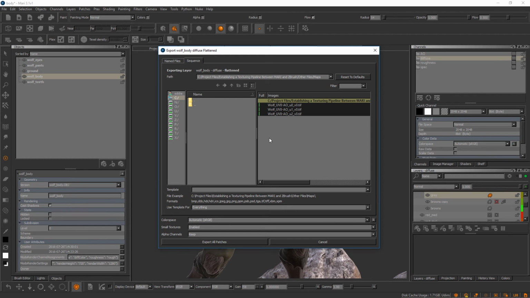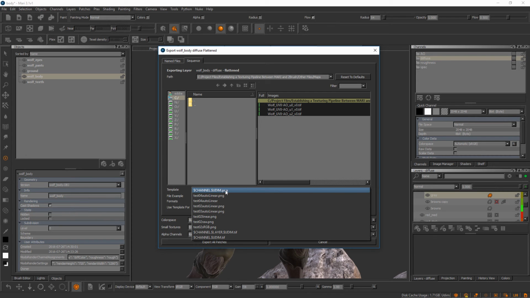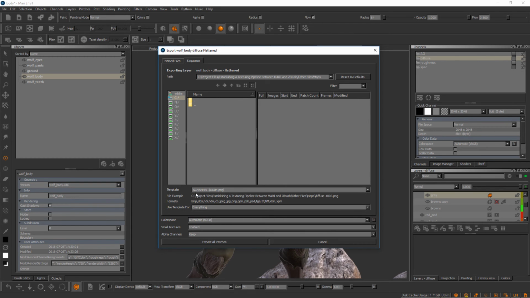Now, when we're exporting from Mari, that template is actually pretty important. That's how Mari knows how to name each particular image for each particular patch. So if we came over here and dropped this little menu down, you can see here we can bring that template back up. So we can come in here, and by default you should have something that looks like this.